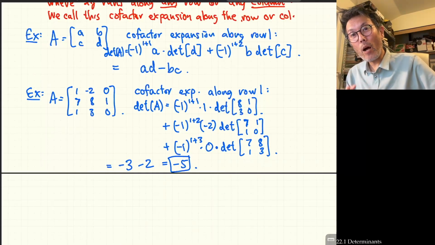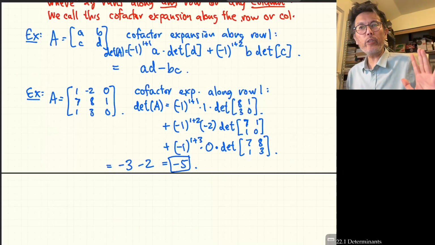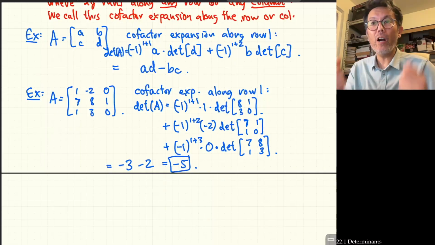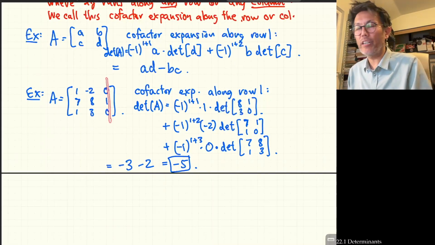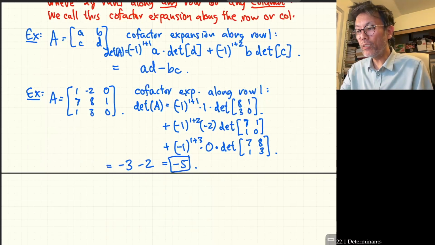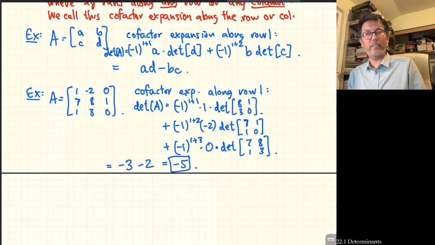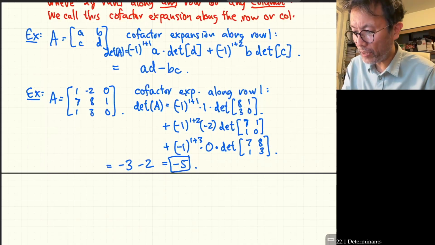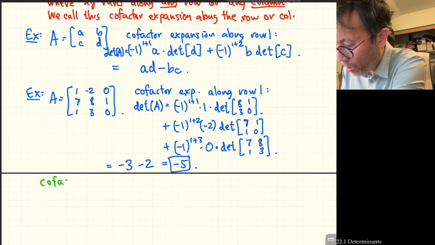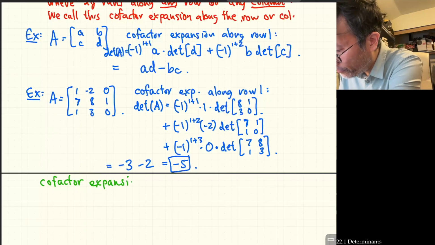But we can solve the problem in another way. And here's what I want to say. We can cofactor expand along any row or any column. So I'm going to choose to cofactor expand along column 3. Why? Because there are gobs and gobs of zeros in column 3, and you see how lovely it is when your entries are 0, because it kills the entire term. So let's do cofactor expansion on the same matrix, but now along column 3.